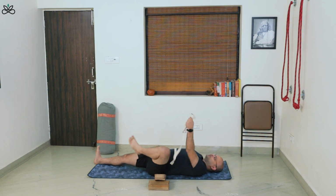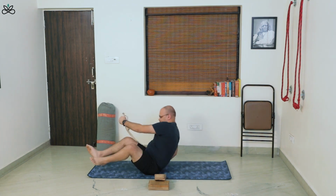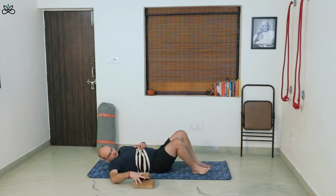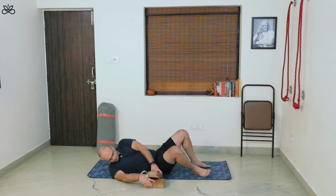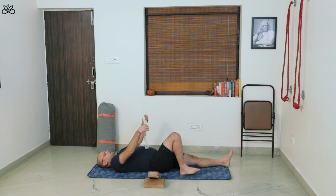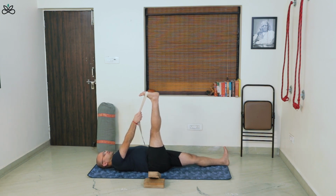And release. Now we'll do it on the right leg. So again, lie down on your back, place the blocks. Now place the loop on your right foot and hold the belt from the other end. Toes will come towards you, heel moving away from you. On the right leg, pull the kneecap up, quads up. Left leg will stay firmly on the ground, so press your thighs and calves firmly on the ground.